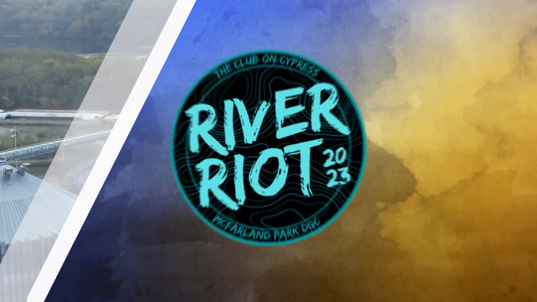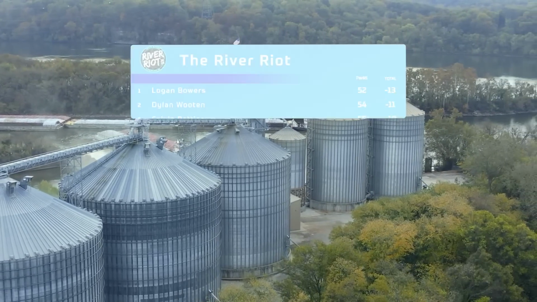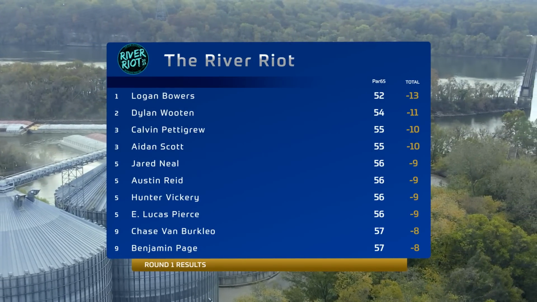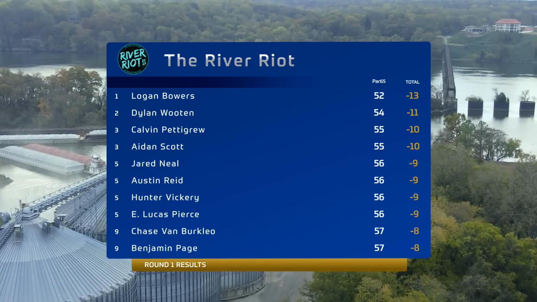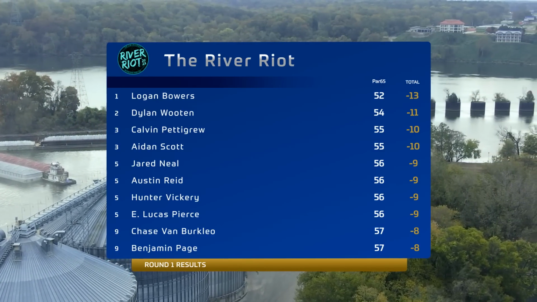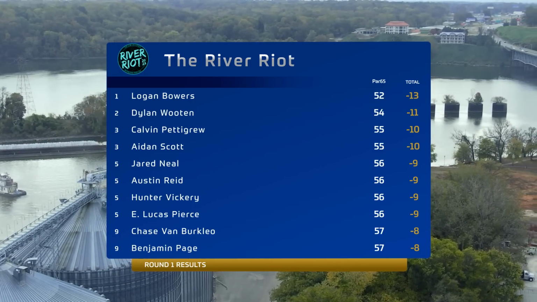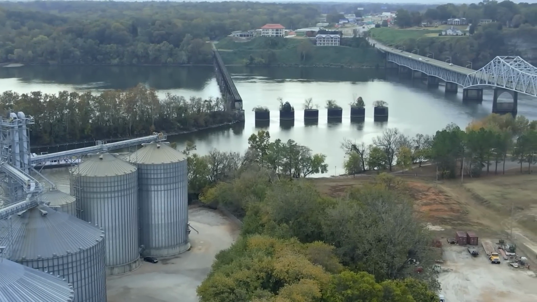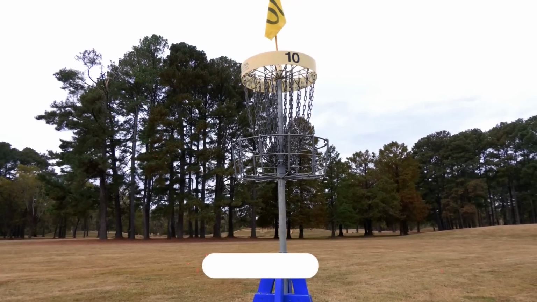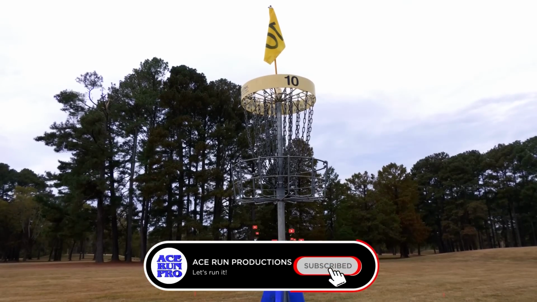Let's take a look at this final round 1 scoreboard here. Dylan Wooten and Calvin Pettigrew, Aiden Scott, the name that we've seen not only on the Pro Tour but on our coverage as well before. He'll be making an appearance for round 2 as we shift venues.